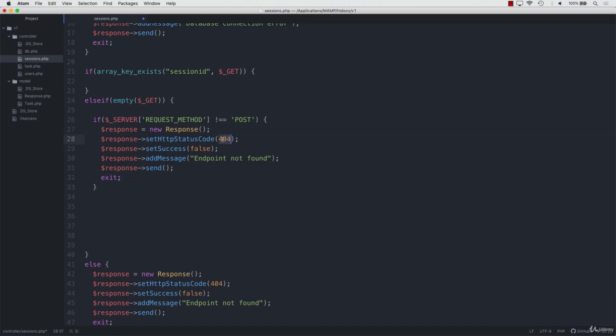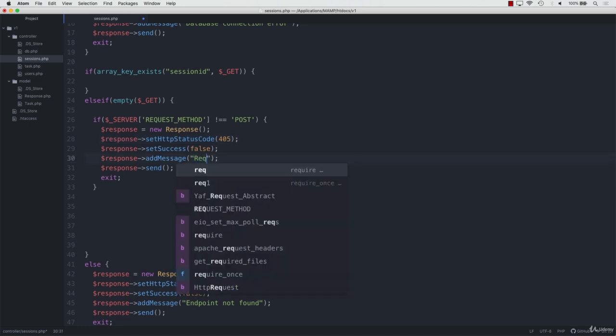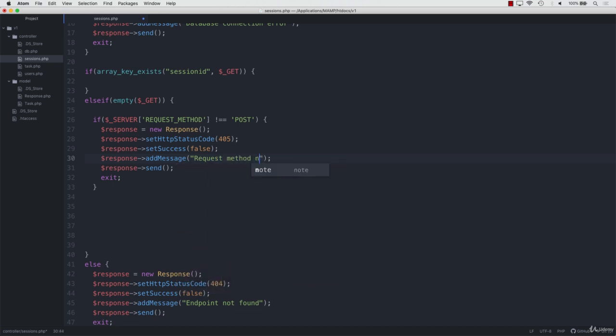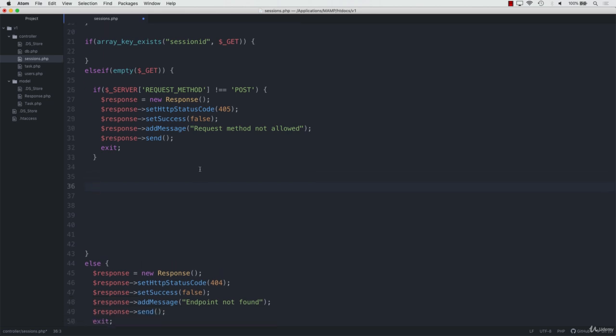And this is going to be a 405 error. And the endpoint not found, we'll change that to request method not allowed. Okay, create some more space, and I'll just save that. So if server request method is not equal to post, then send an error response.